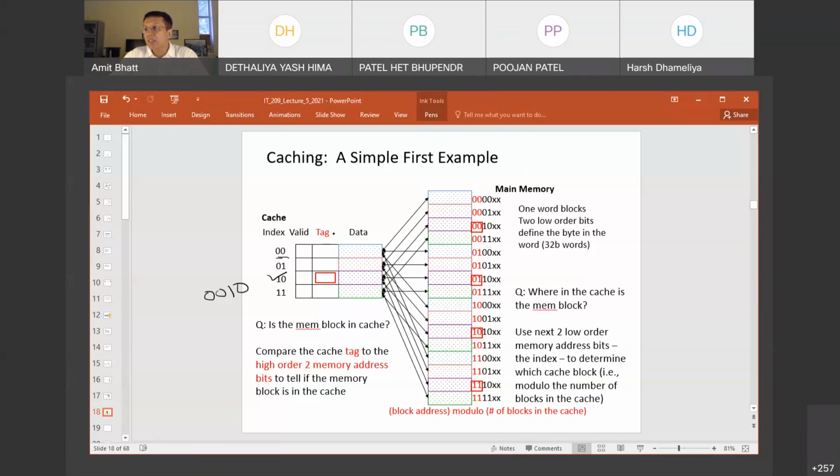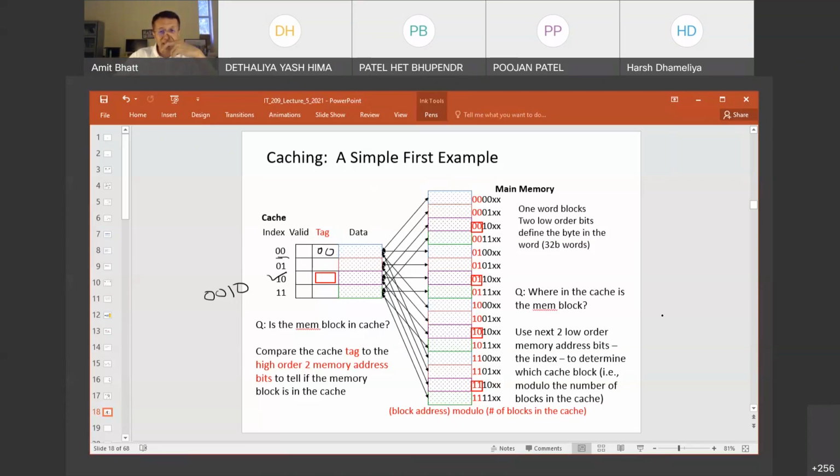So the first instruction, which is already sitting, is 00 and the tag was also 00, right? So now this is fixed. Now the processor is asking for 0100. So the tag is 01, but the index is still 00. When it comes here, it sees that there is something at this index, but it finds that the tag is not matching, because here it is 00 and your tag has to be 01. So it is called a miss.